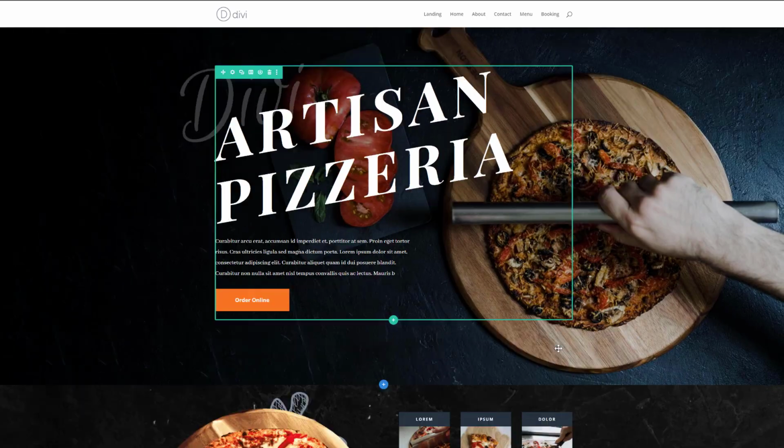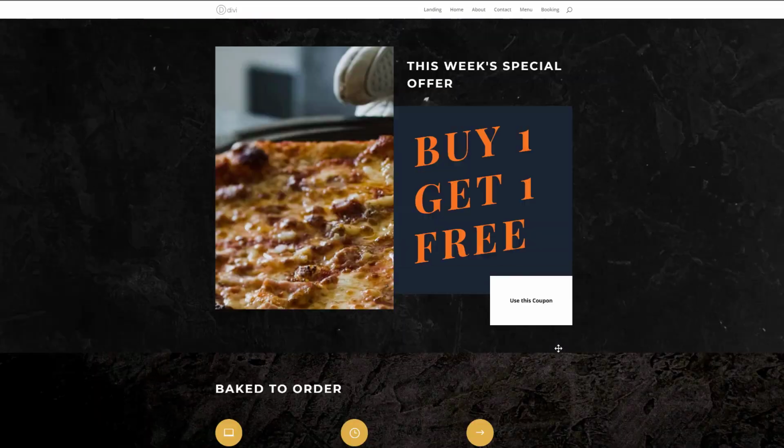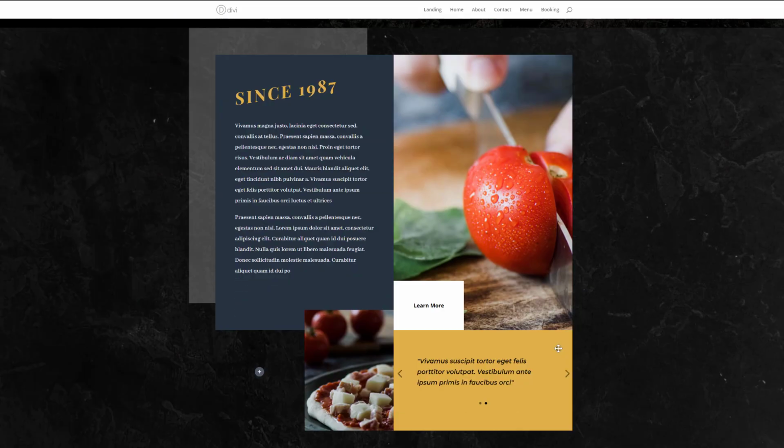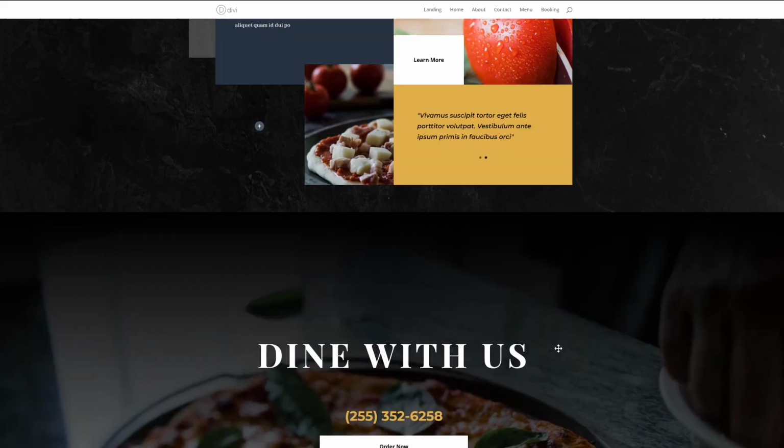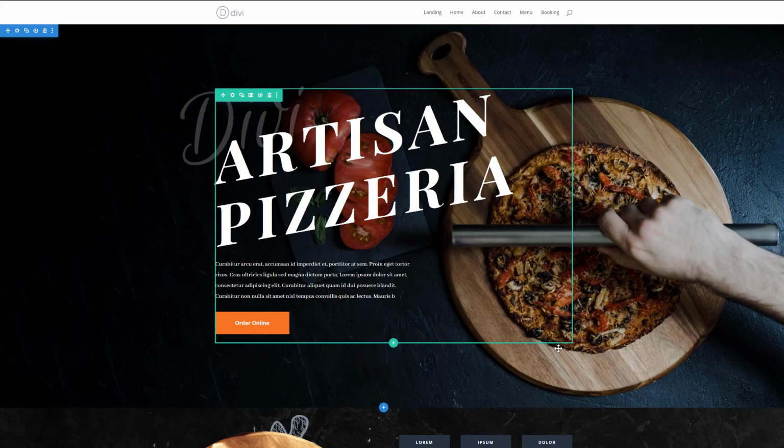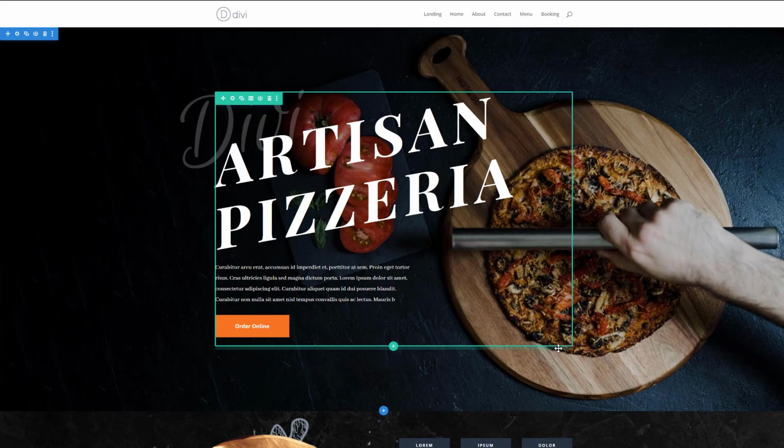So as you can notice, this took little to no time for it to change throughout the entire page design, and you can basically do that for each and every design option for each and every element. So go ahead and play around with this beautiful layout pack in Divi and create stunning web design.